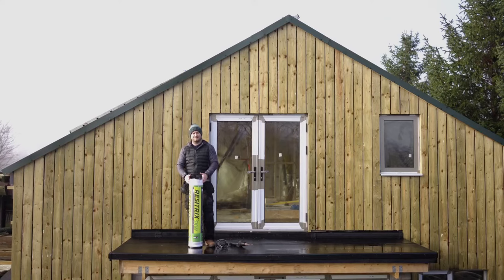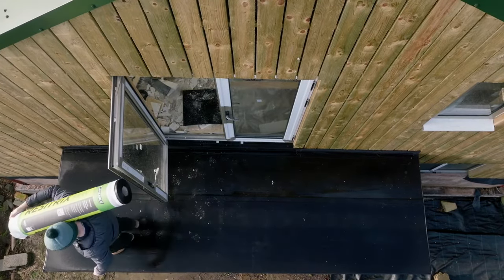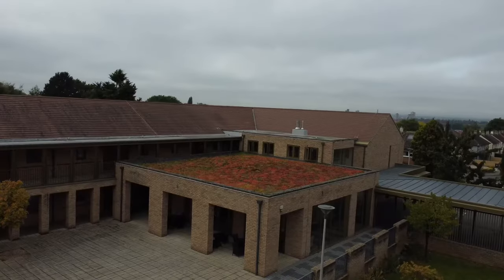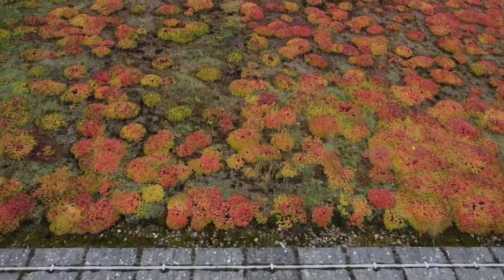So it comes in these handy 1x10m wide rolls, and it's got a non-slip finish, so it's great for walkways and balconies. It's 2.5mm thick and reinforced, extremely tough, extremely durable. There's also no need for any surface protection, it's completely UV stable, so you can put things on top of it as well if you wanted to. It's completely root resistant as well, so it's great for green roofs.